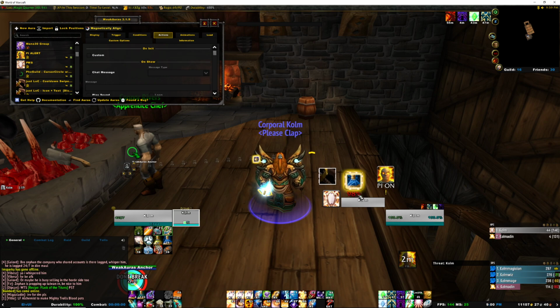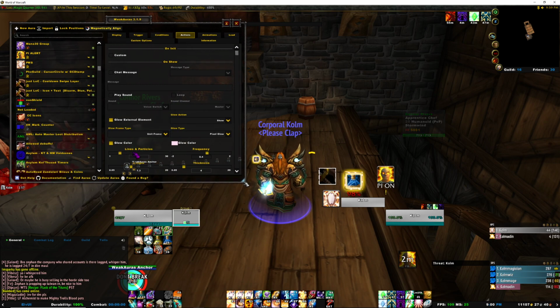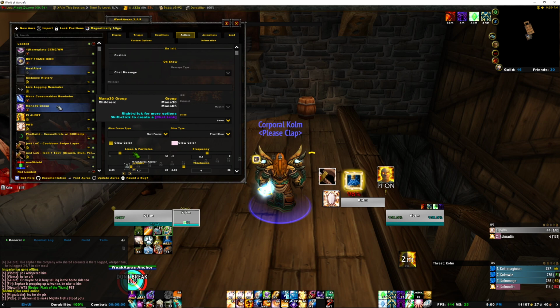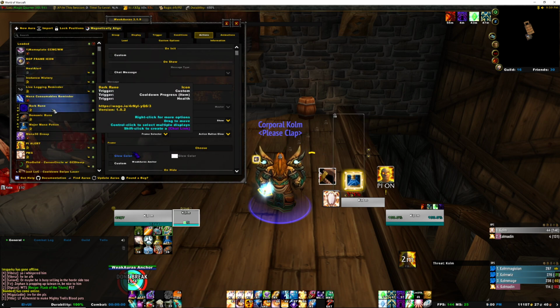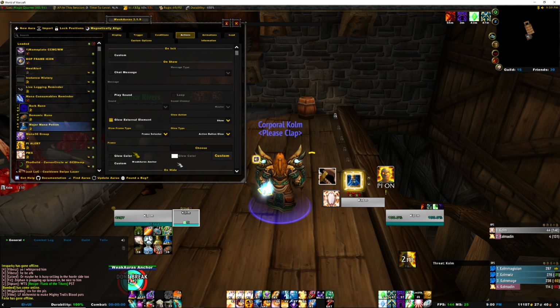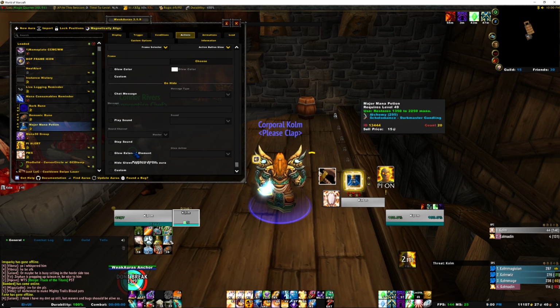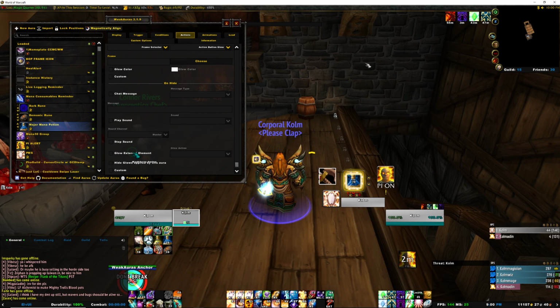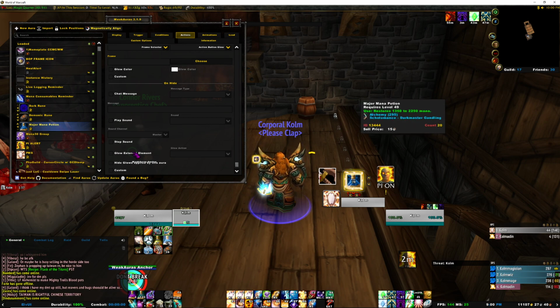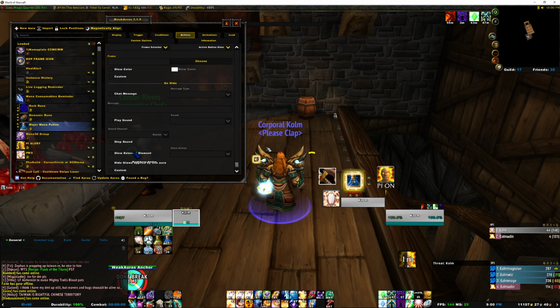I got a little mana tracker here. I have a mana consumption one that'll actually let you know, based on your mana threshold, when using a mana pot or a demonic rune can't possibly overcap your mana. So if you're missing 100 mana, it won't pop up. But when you're missing 2250 mana, it'll let you know, hey, hit a mana pot. If you hit a mana pot now, you won't lose any of that mana, and it's kind of optimal.